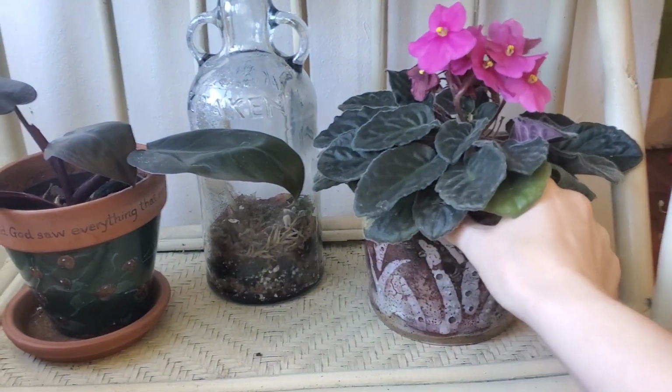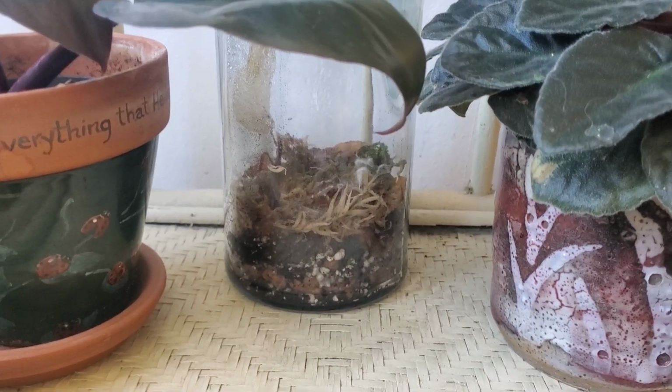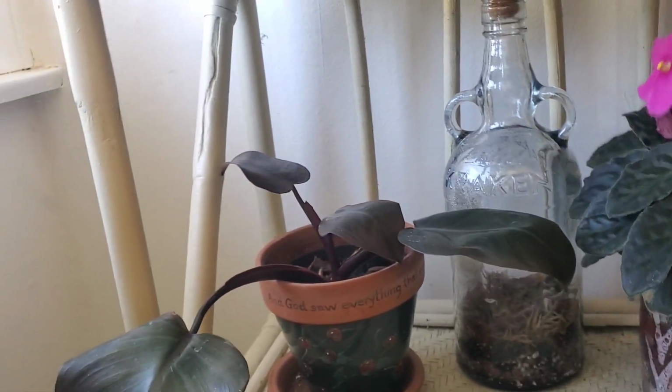And then beside that one, I have this little terrarium, but I kind of have thrown it to the wind because it's not doing well. So I put it here as a last ditch effort, and I don't think it's going to make it, but that's fine.